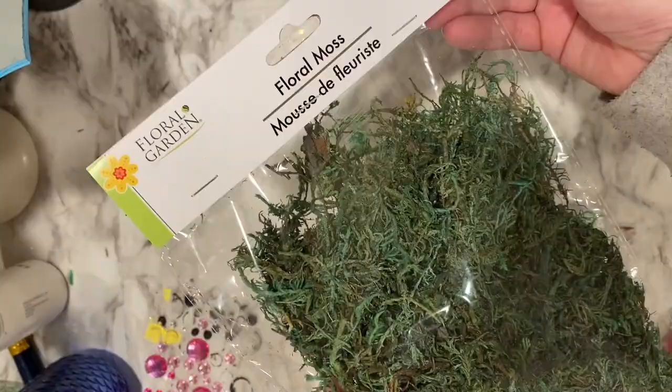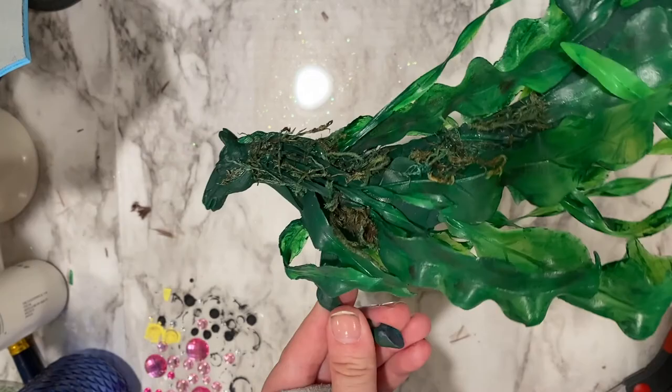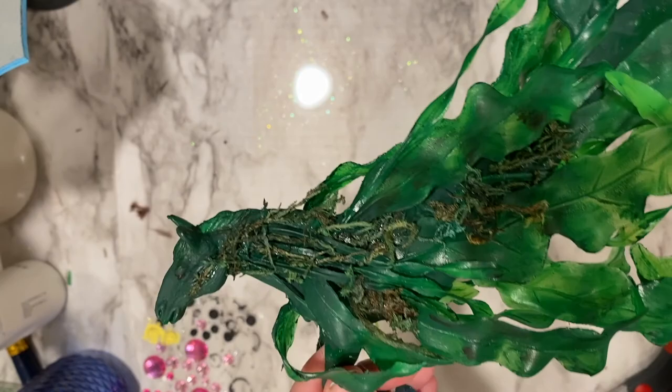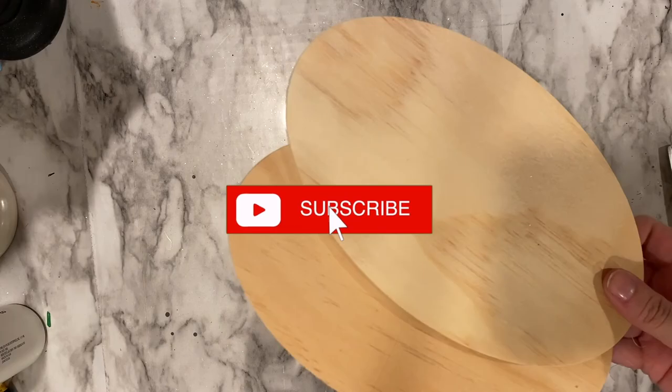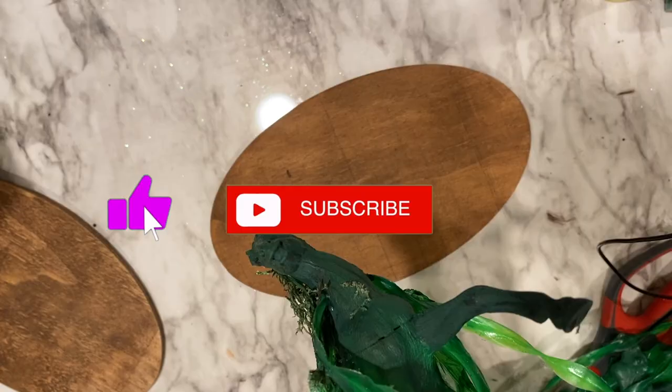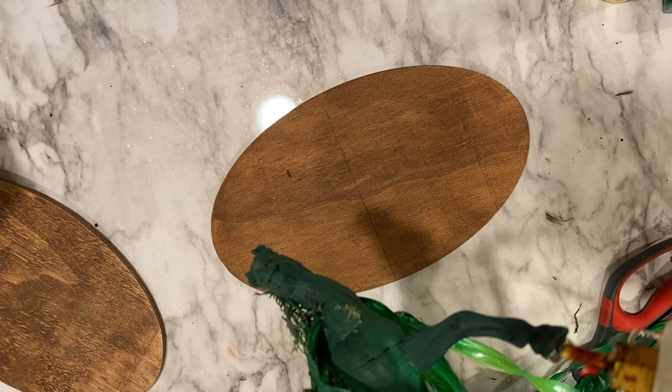After a few light coats of paint, it did look markedly better, but I decided to do something a little non-movie authentic anyway, and I added some Dollar Tree moss to the blemishes that I just wasn't liking. And I really enjoy how this turned out. I think it gave it a really more upscale and natural feel, which is what you would hope from an ocean creature. You let me know what you think in the comments below.